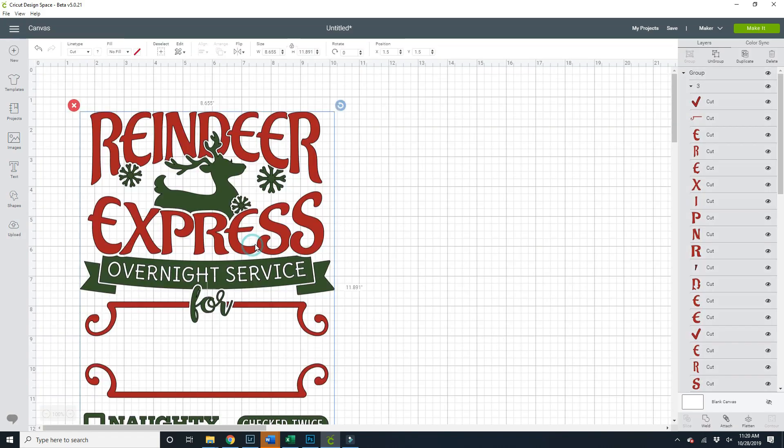Here's our file. The first thing we want to do is get an idea about what size we want. In this case, I need it to be under 12 inches. This is a 12-inch piece of heat transfer vinyl or iron-on. You don't want it to be bigger than your sheet because it won't fit. I don't need this image to be very big, and I know some people like to make it as big as the bag, but this is a really large bag. So I'm going to make the maximum height under 12 inches, and that makes it 8.655 inches.